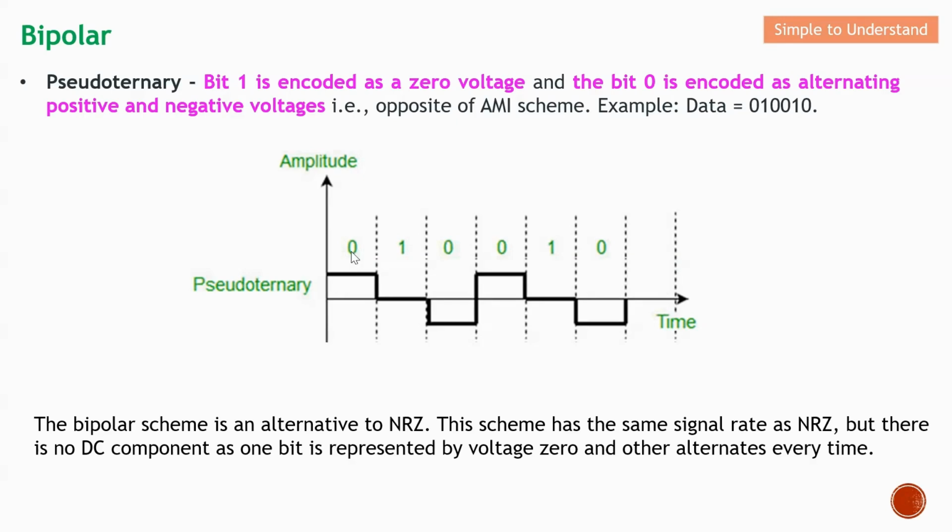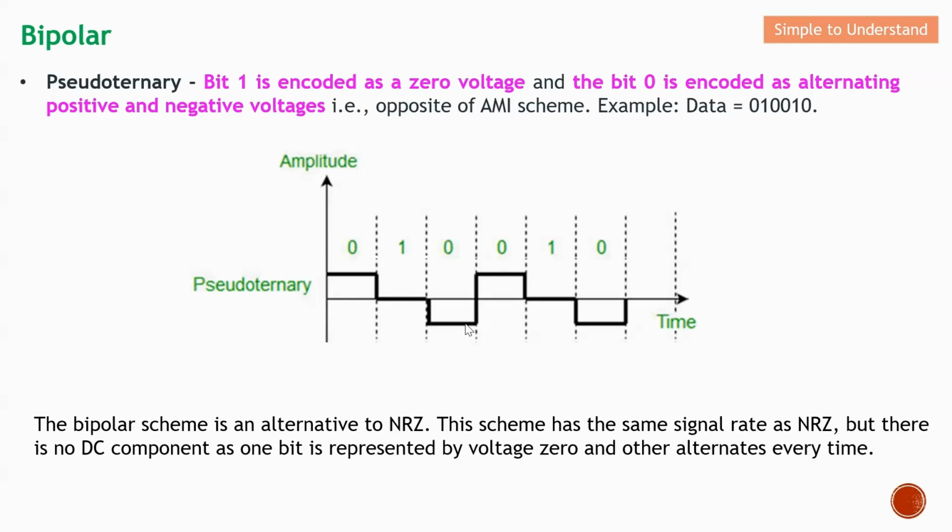Let's say the message is equal to 0. Basically, let's say for the first one, I'm going to indicate it with positive. When the message is equal to 1, I'm going to have 0 voltage to indicate it. So the next one will be bit 0. So I'm going to alternate from high to low, from positive to negative. So basically, this is how I draw this waveform here.